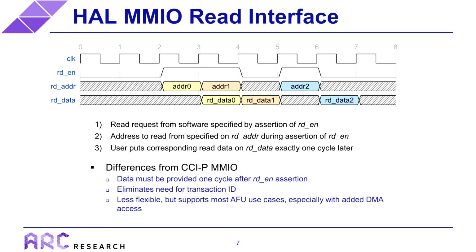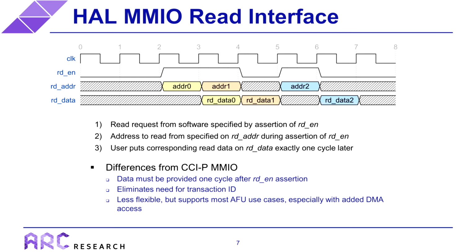Now, by enforcing this restriction, it makes the interface simpler than what we saw with CCIP. With CCIP, we actually had to specify when we were responding to the request, and we had to provide a transaction ID. Well, that was required because CCIP allows for the reads to be responded to essentially at any point in time. Since we've eliminated that, we no longer need the transaction ID and we no longer need the valid signal for the response because the response is always one cycle later and they can't be done out of order or anything like that. So it's a little bit simpler. It is less flexible because there are valid situations where doing multi-cycle memory mapped I/O reads is useful.